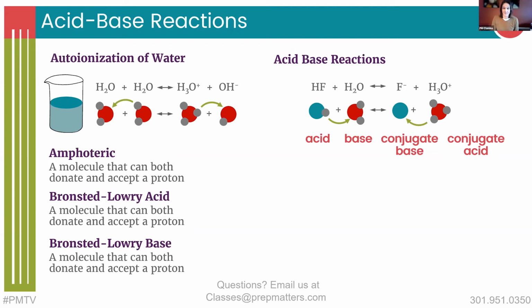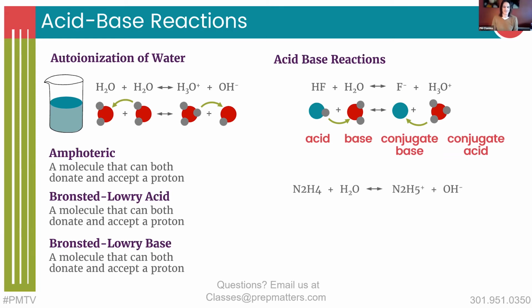So the conjugate base is just what's left over after the acid gave up its proton. And in the reverse reaction, it's going to act as the base and accept that proton from the conjugate acid, which is what the base used to be before it gained a proton. Right? So that's HF, hydrofluoric acid, an acid in water.